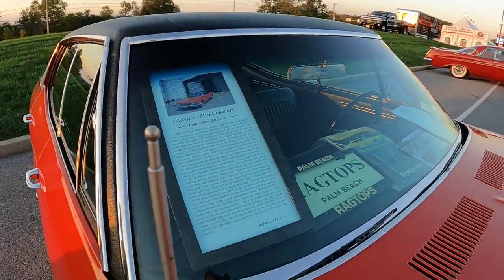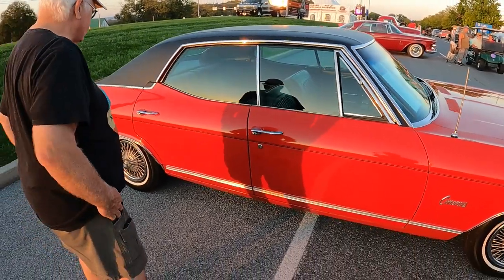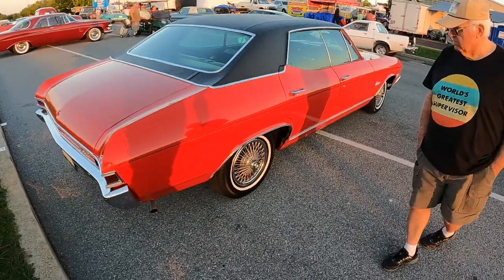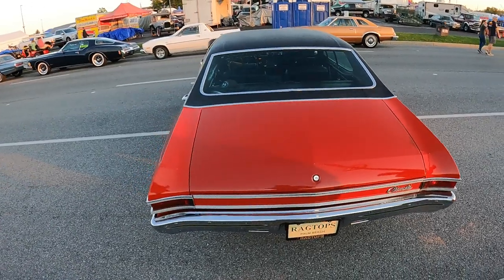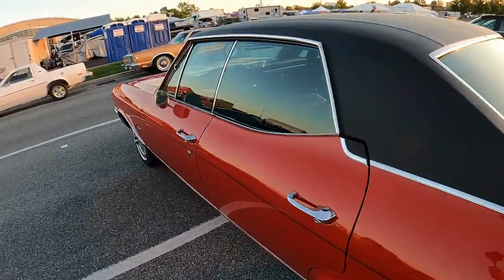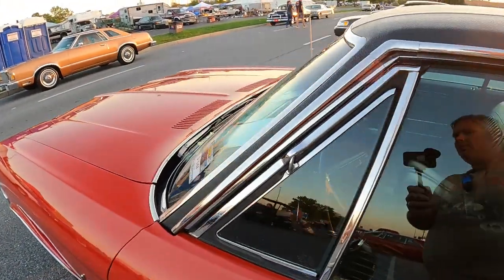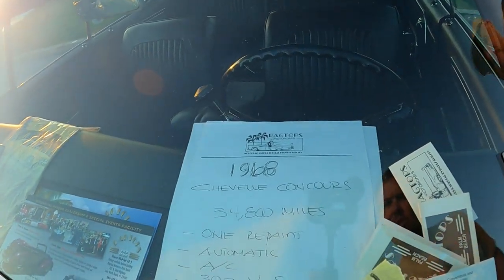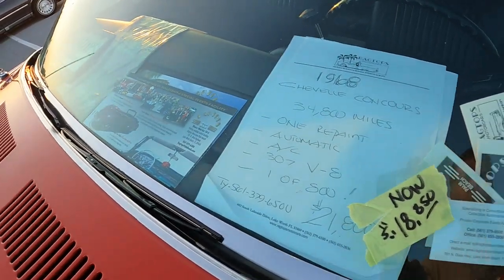I remember, though, at Pate, they would have these, and they would usually be in the 6-8 grand range. Maybe not quite this sharp, but in good shape. But I think this one will go around, I believe it's 21. Yeah, 68. I mean, it's a good-looking car. And the two-doors are going to be a heck of a lot more than 20 grand. Yeah, 21 and change. Well, now 18. Oh, now 18.8. So he's wanting to move it. He ain't out here just showing it off.